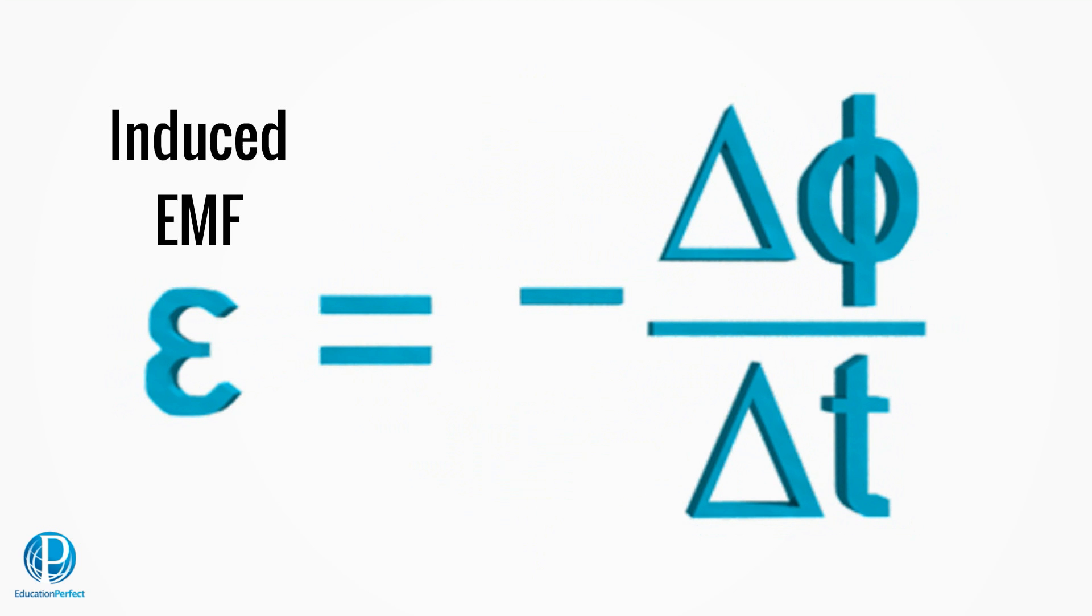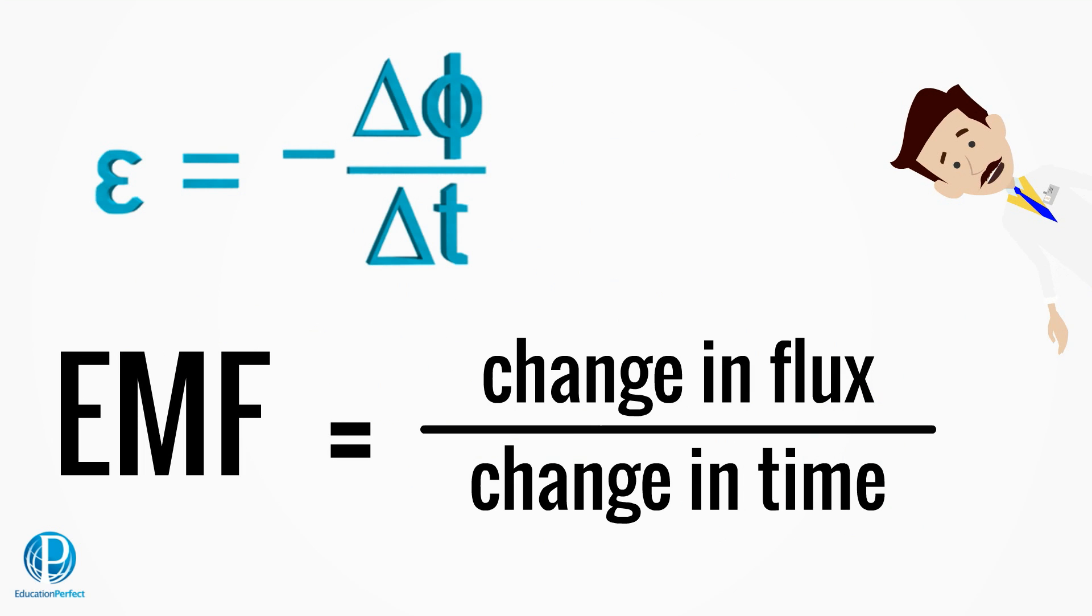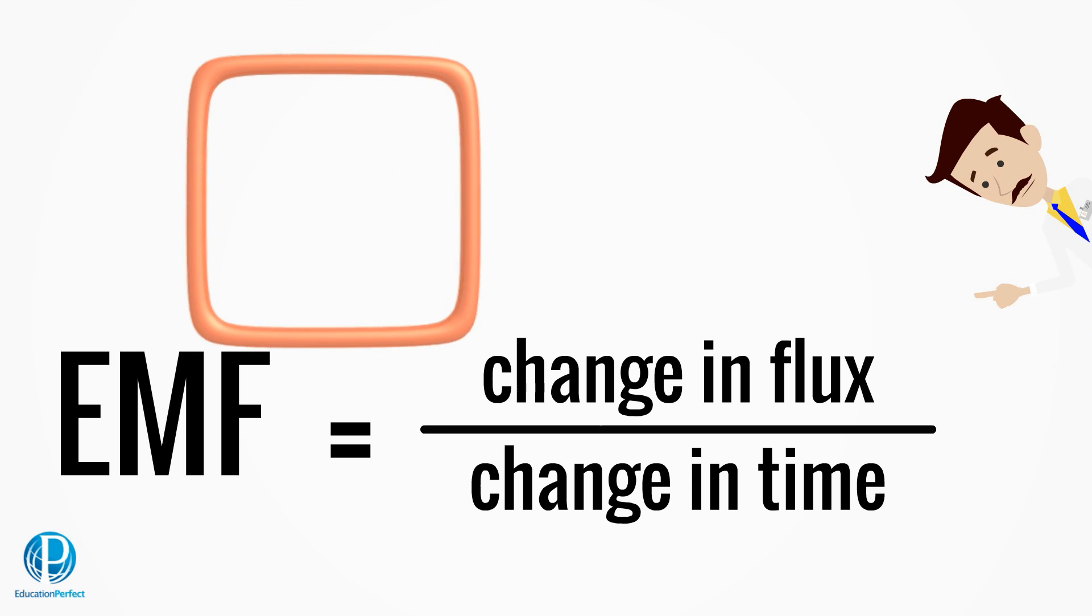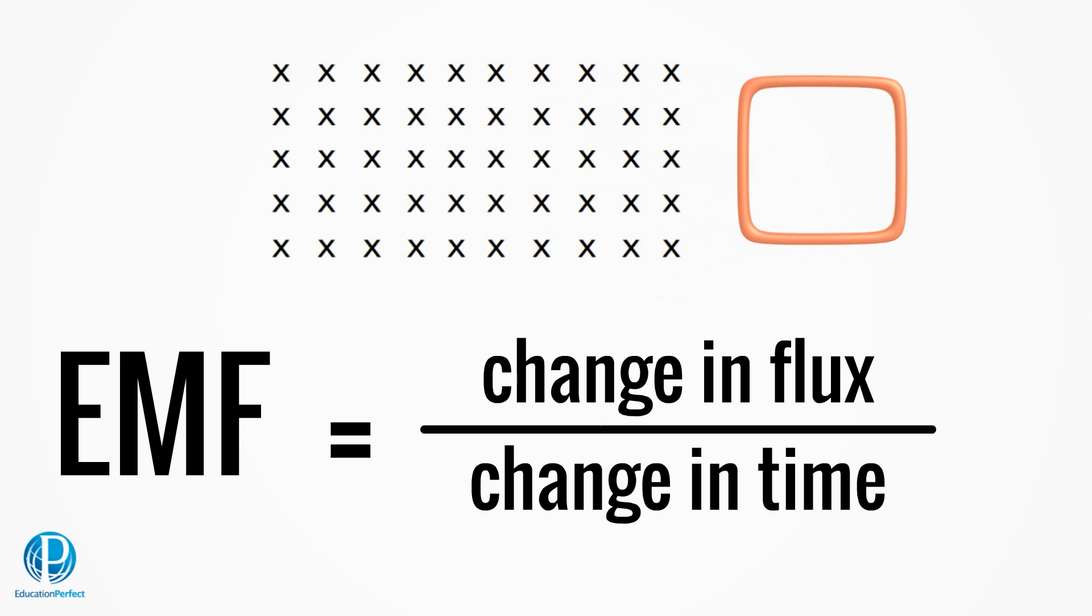It is written in terms of induced EMF or voltage because whenever there is a current in a piece of wire, there is also a voltage. The voltage across my loop of wire is equal to the change in magnetic flux through it, divided by the time the change happens in. So I can make a big voltage by making the loop bigger, which would increase the magnetic flux. Or I could move it in and out of the field very fast, so the time is less.